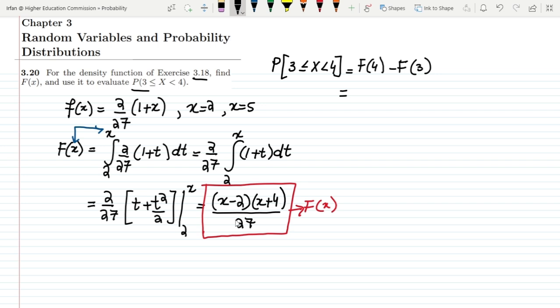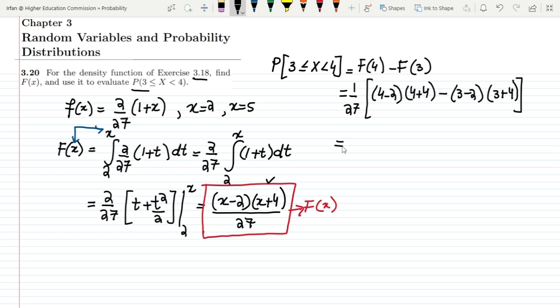Okay, so now putting their values and also writing all these values in these equations, because I know the equation for it. So it will become, let me take this 1 by 27 out of both of them because it will be included in both of them. So now for 4, what I will get, x minus 4. So here I will get 4 minus 2, and also here x plus 4, this is 4 plus 4. Okay, similarly subtracting it from the lower limit, which would become here 3 minus 2. Okay, and also x plus 4, that is 3 plus 4.